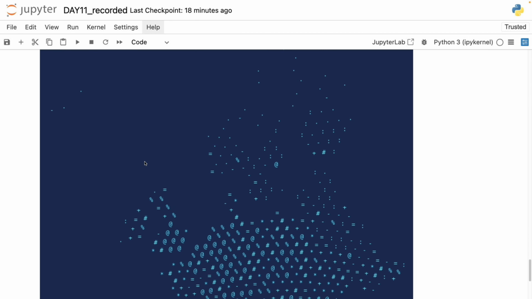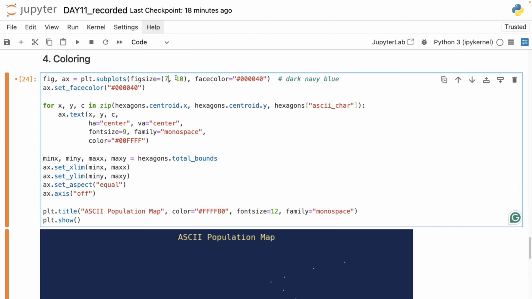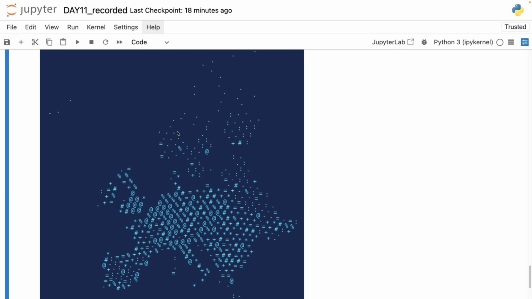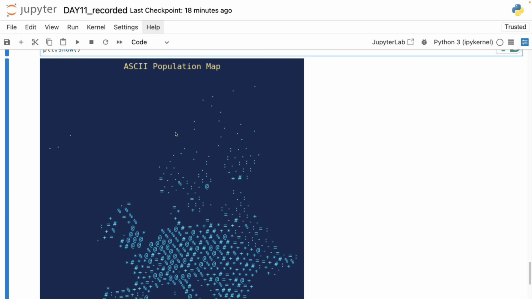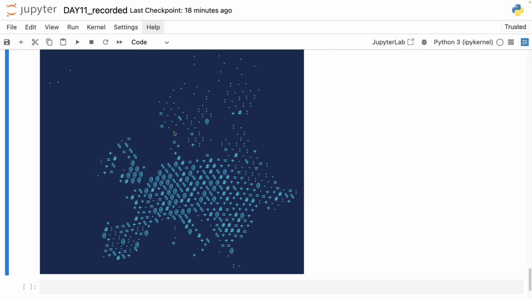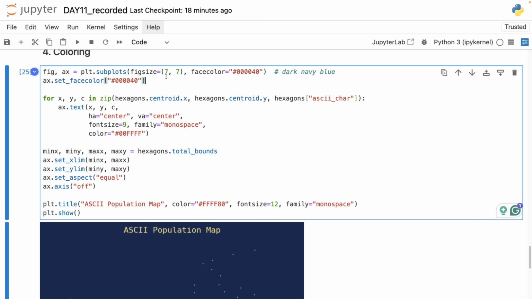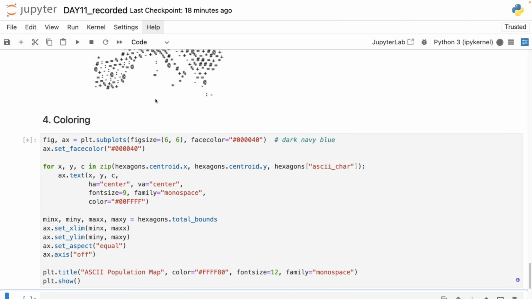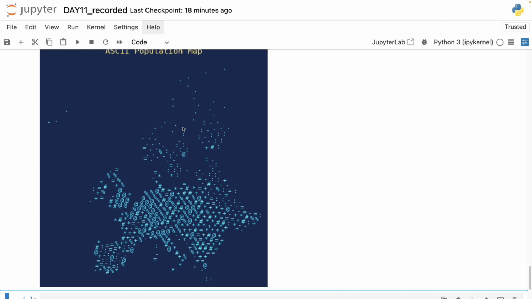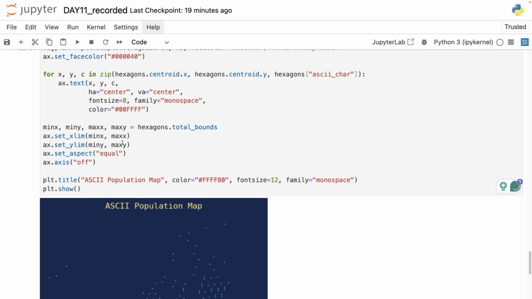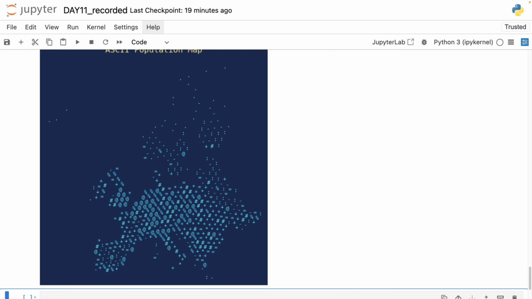So yes, once again, I have my code prepared on my other screen, which has much larger resolution, so that's why I always have to fine-tune the figure size here. But yeah, this is how Europe would look like in an ASCII population map in this sort of DOS-like style. And maybe a bit smaller fonts for this image size. Yep, there it is.